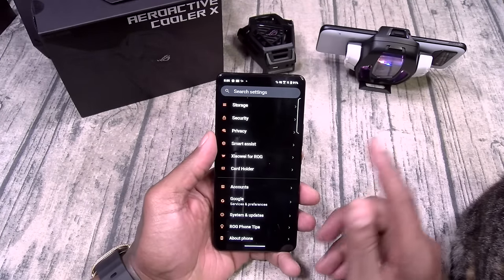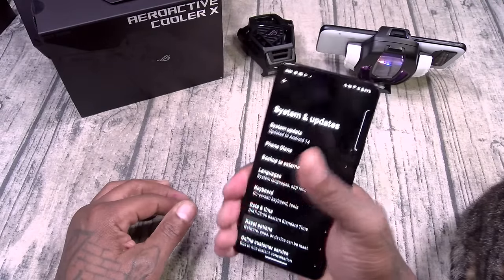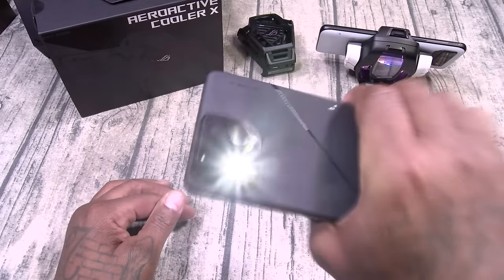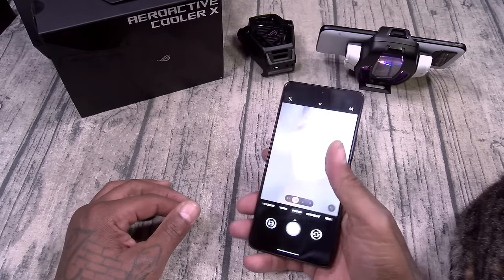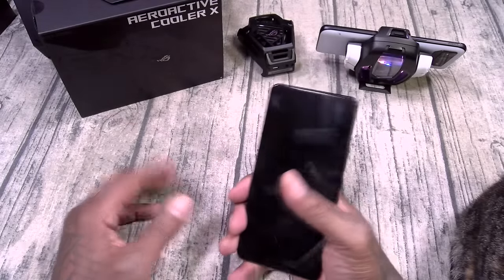All right, let's see. Now, you also have the Squeezeology, which is customizable. You see, I got my squeeze. Let me see. Off screen, if I squeeze it, you get the flashlight. If I squeeze it and hold it, it takes me to the camera. All right, now, why did I have to have the front-facing camera on looking extra goofy? All right, let's do that again. I got busted, okay?